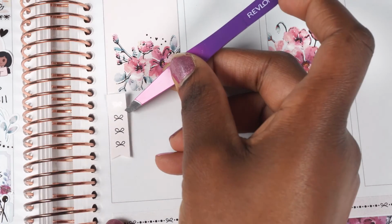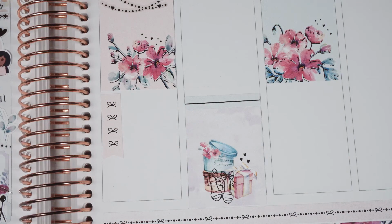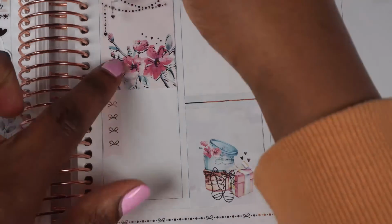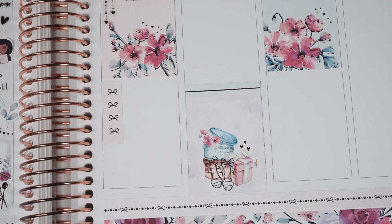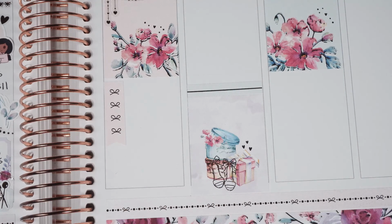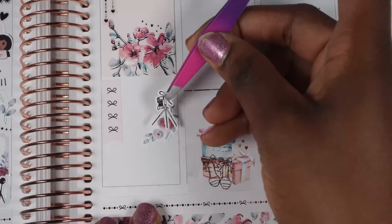Scrolling down, I then come down and put down a bow checklist so that I can jot down a few things that happened that afternoon. And I thought the full box had a lot of extra space, so I go back and try to fill in and balance out some of the embellishments and swoops from different parts of the spread and add a little bit of balance. And I choose the full box in that space to get that done. I think when I zoom out, you can really see why. And I like how that turned out.